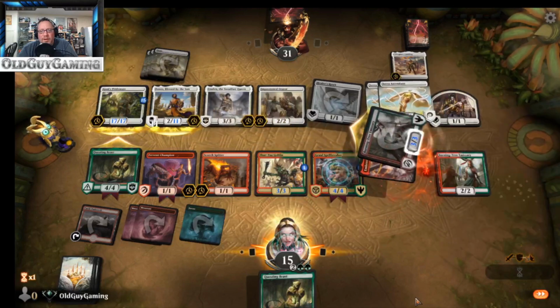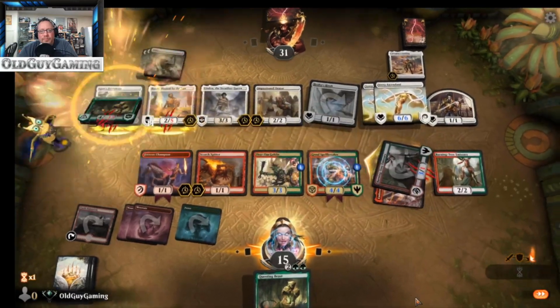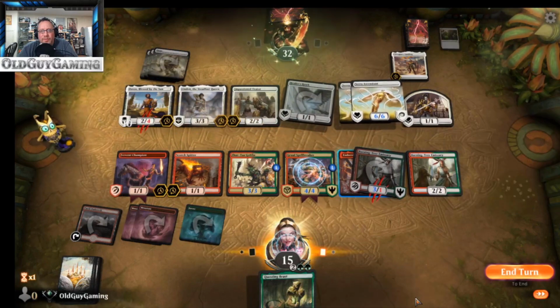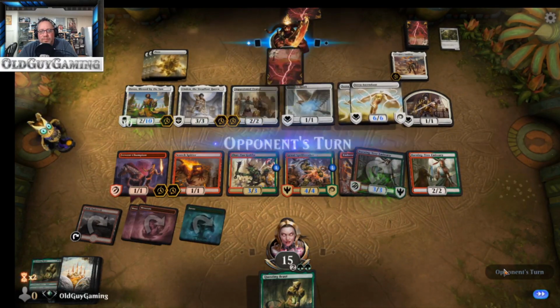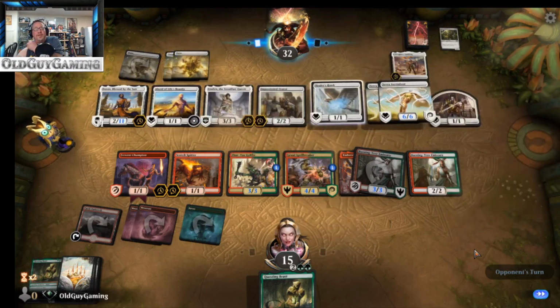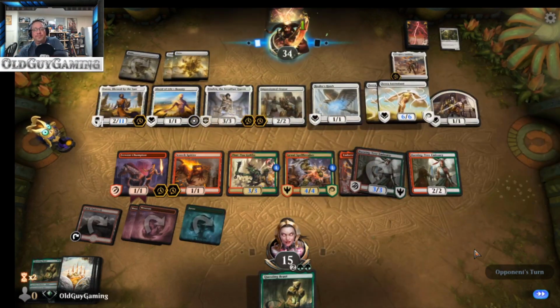I'll at least keep her alive. And kill your Pridemate. Not really sure what you went for on that one. Because don't get me wrong, those 6/6 flyers in the air are going to be a pain.